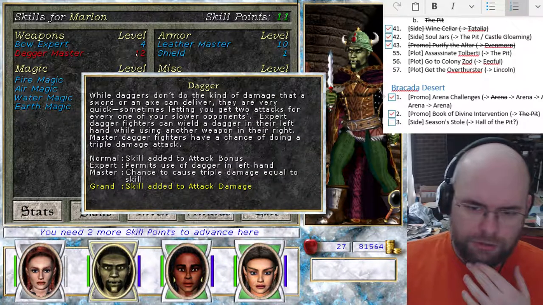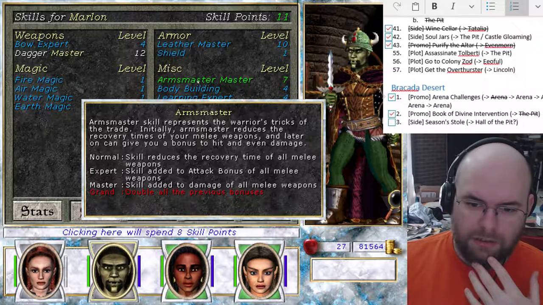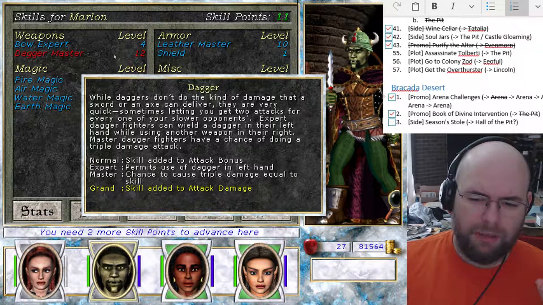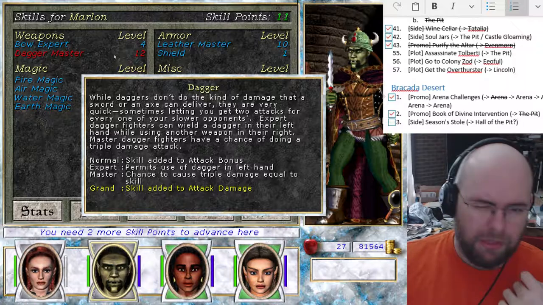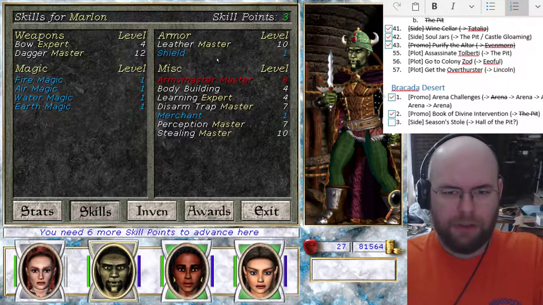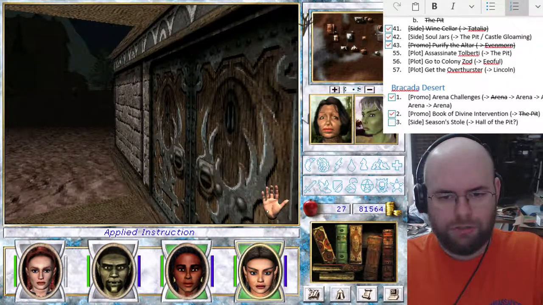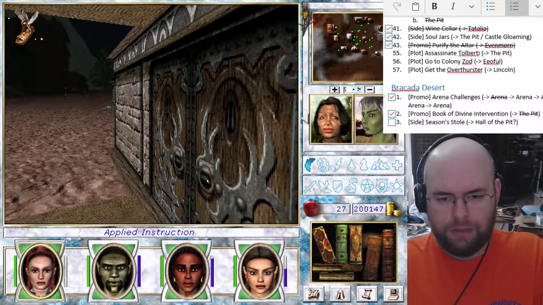Because that's adding to attack and damage. Although that's also adding to attack and damage. There's no reason for me to increase dagger at this point, because the chance to cause triple damage, if I remember right, is not actually equal to skill, it's a flat bonus, unless that was fixed in the patch. So yeah, increasing Arms Master does more than increasing dagger at this point. So I should have just increased dagger. Let's actually redo that.